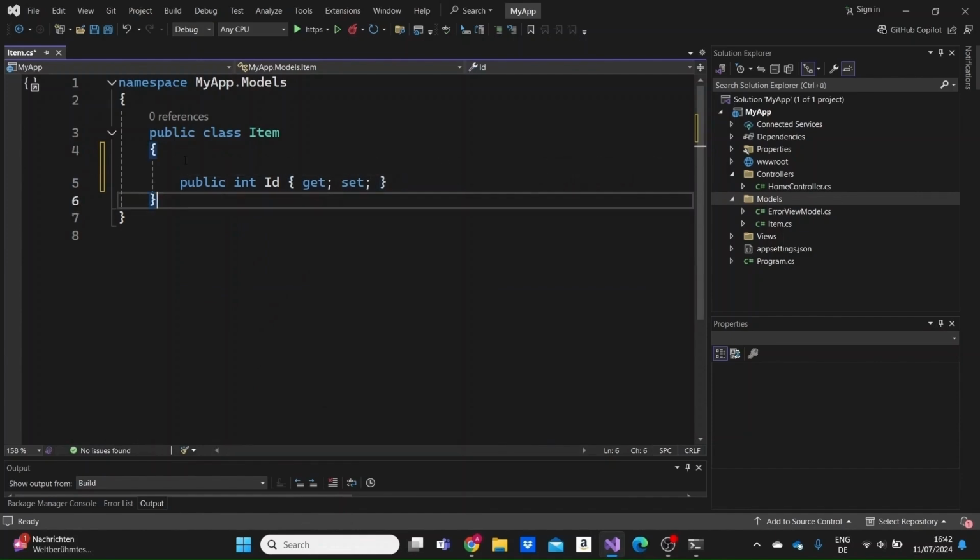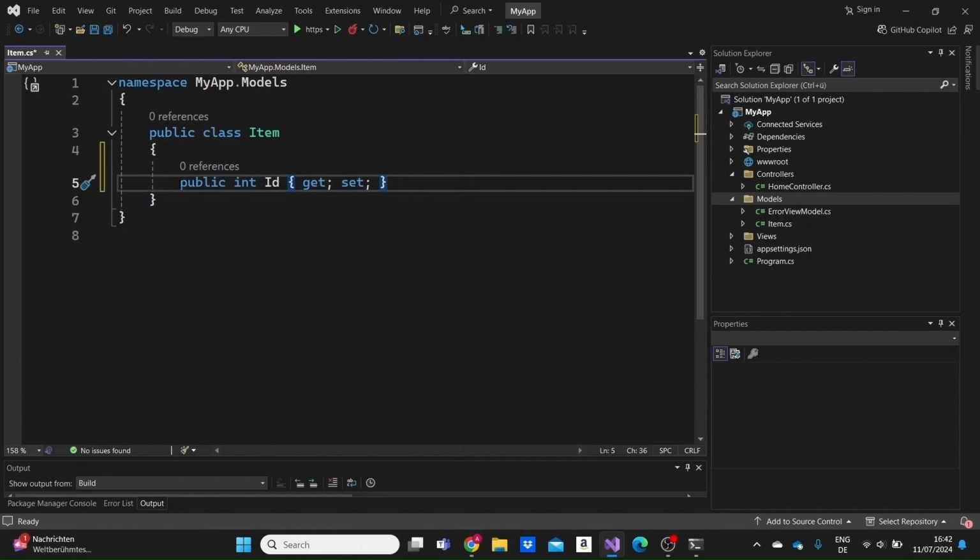So basically we're setting an access modifier to public for this property so that it can be accessed outside the class. The ID, we name the property here, and it will be an integer. It's the type of data. And here we have a getter and a setter that allows this property to be accessed outside of our class. So this is an auto-implemented property. This is just some C# theory here.